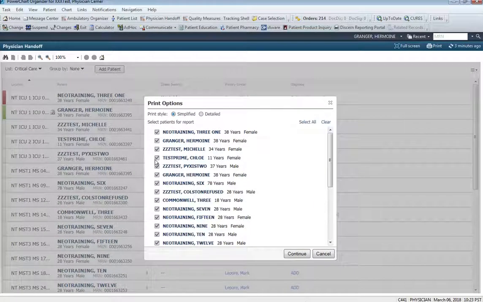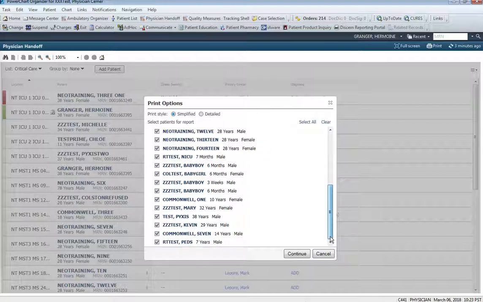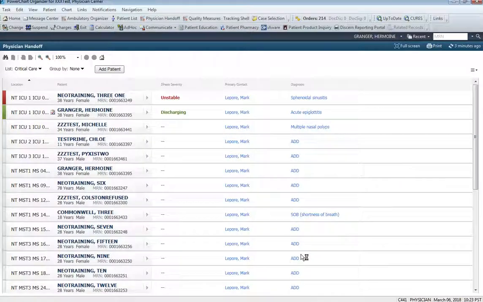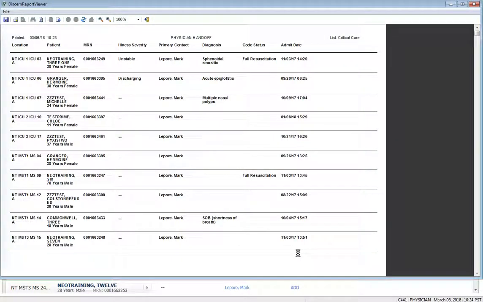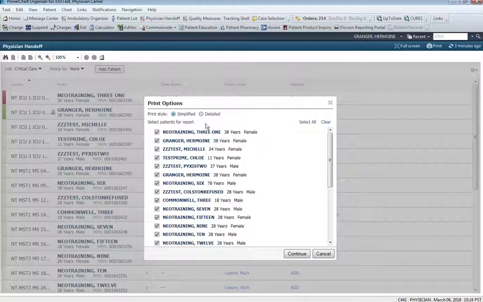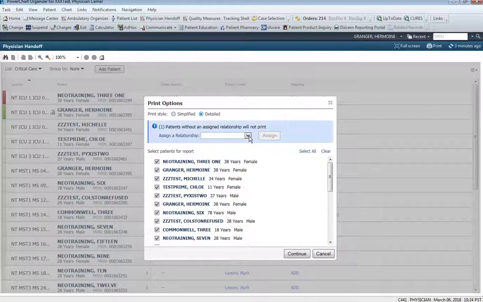So from the printing, you can choose which patients to print and which to not print, and you can do the simplified view, and we'll look at that one, and it just has basically those things that are on the simple handoff view there, and does include the code status, and then you can also print a detailed view, and you'll have to assign a relationship because there is clinical information on that.